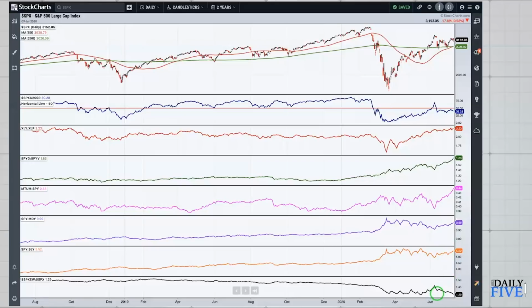Now, this bottom panel, we'll dive into this really quick, is actually an interesting one. This is the equal weight version of the S&P 500 plotted against the standard version of the S&P 500, which is cap weighted. So what we can see here is the S&P 500 leading mid caps, leading small caps, but then even within that group, the cap weighted version is leading the equal weighted version, which means that the biggest of the big caps are really leading higher here. So anyways, this is a lot of different ratios that I watch that are all related to the S&P 500. That's why I like to call this my ultimate S&P 500 chart.